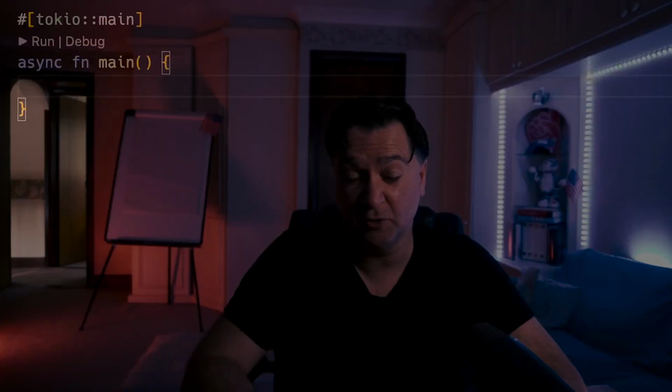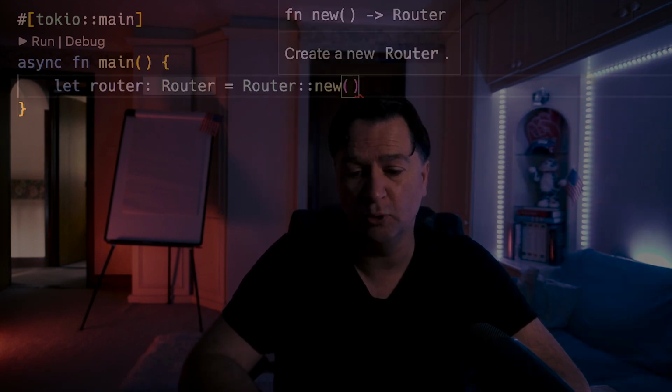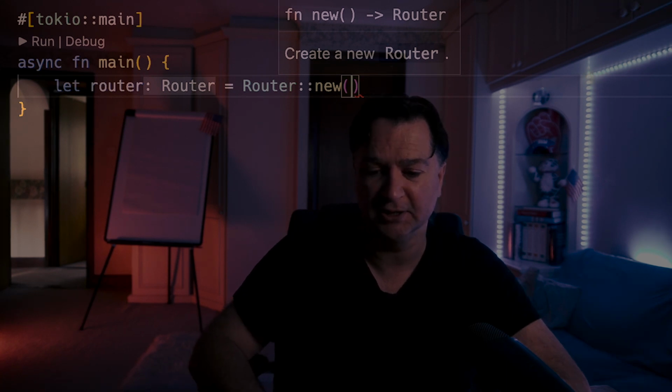So if you remember, Tokio is providing all of the asynchronous runtime and the asynchronous TCP streams. And then Hyper is performing all of the HTTP server capabilities. So on top of that, Salvo is performing all of the routing and simplifying some of the server startups. To create a new router with Salvo, what we need to do is just type in let router equals Router::new, and that's going to create our new router for us. And then what I want to do is route all GET requests to a new hello world handler, which we're going to create. So let's do that.